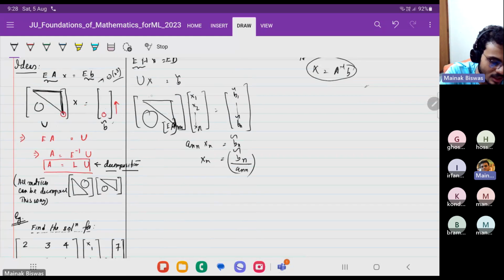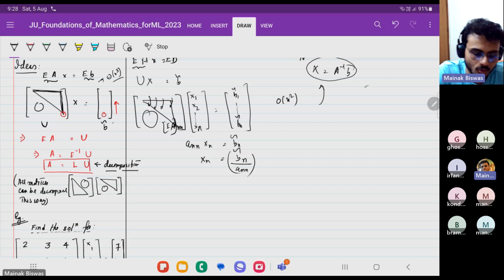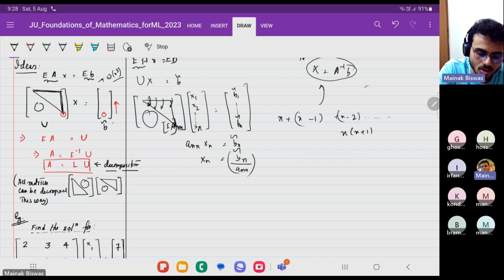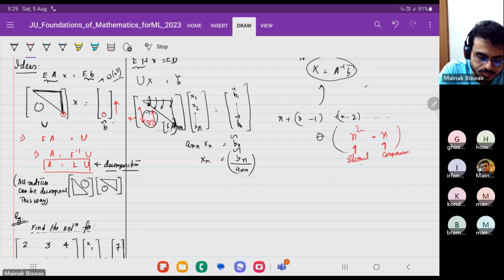When you do this elimination, you have O(n square), and when you do reverse back propagation, you'll have one more n, so it will be an O(n cube) algorithm, right? So subtraction and finding out all these numbers. You have to do this elimination for n, plus n minus 1, plus n minus 2, and so on, so this will be n into n plus 1. You have to do so many steps of just eliminating. Here you will do n minus 1 eliminations, then n minus 2 eliminations, so this is order n square eliminations, into n comparisons, because with this you will also have to find the factor that you will be multiplying to eliminate.